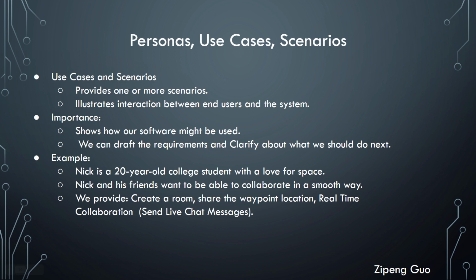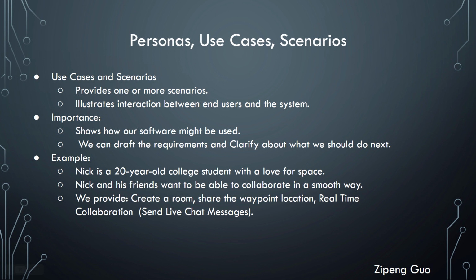Here is an example of a use case. Nick is a 20 years old college student with a love for space. He is analyzing NASA's data on the Solar System Trek portal. He wants to share the data with his friend, who also loves NASA's data. Nick and his peer want to collaborate in a smooth way while using Solar System Trek. If Solar System Trek provided a way for smooth collaboration, then Nick and his friends would no longer have to share screens with each other.